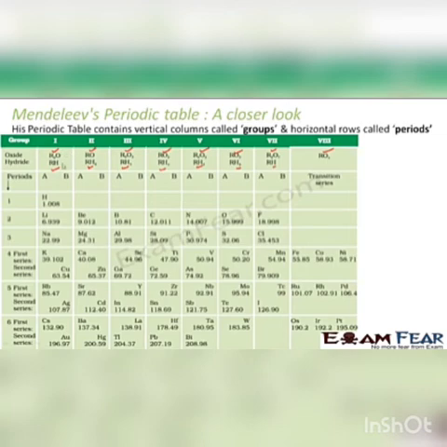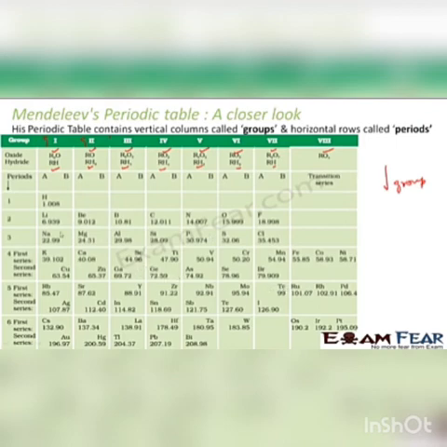For example, for this combination he found these many elements. So he clubbed all these into one group. Correct? All this into one group. All this in one group. So he grouped elements like this. Correct? And then if you see, he called his vertical columns groups. So these were all groups: group 1, group 2, group 3, and these were all periods, right? He used the words groups and periods, which are also used in the modern periodic table.